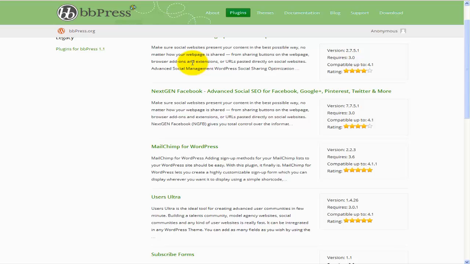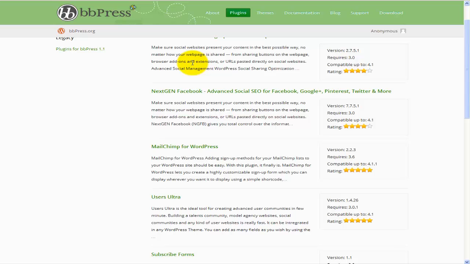For example, like I've said, you can use different plugins here to enable the like button from Facebook, and there's tons and tons, 196 different plugins that you can come here and use. There's a plugin here that will allow your users not only to submit their text, they can submit some attachments as well. It pretty much depends what kind of forum you're running and what kind of plugins you would need. Basically all of the plugins available with any sort of package, or as I like to call it, platform for a forum, you can find here, and you'll find some information on how to go about installing it, how to go about setting it up, and everything else.